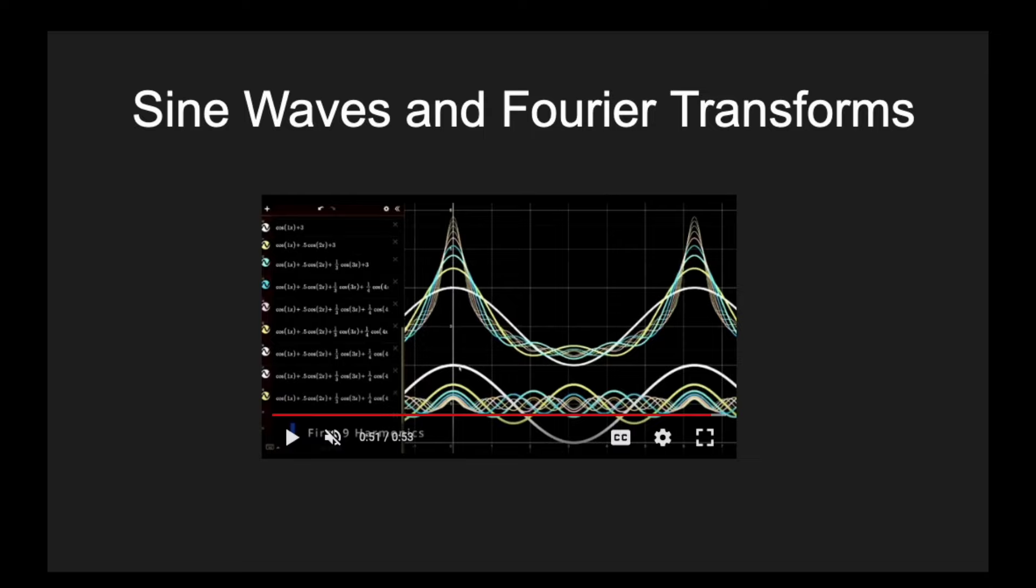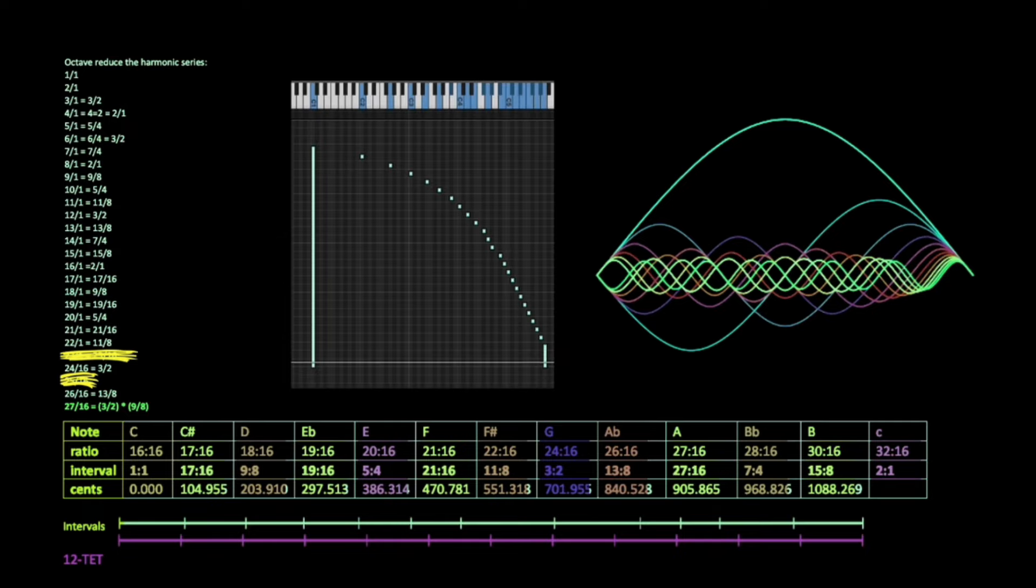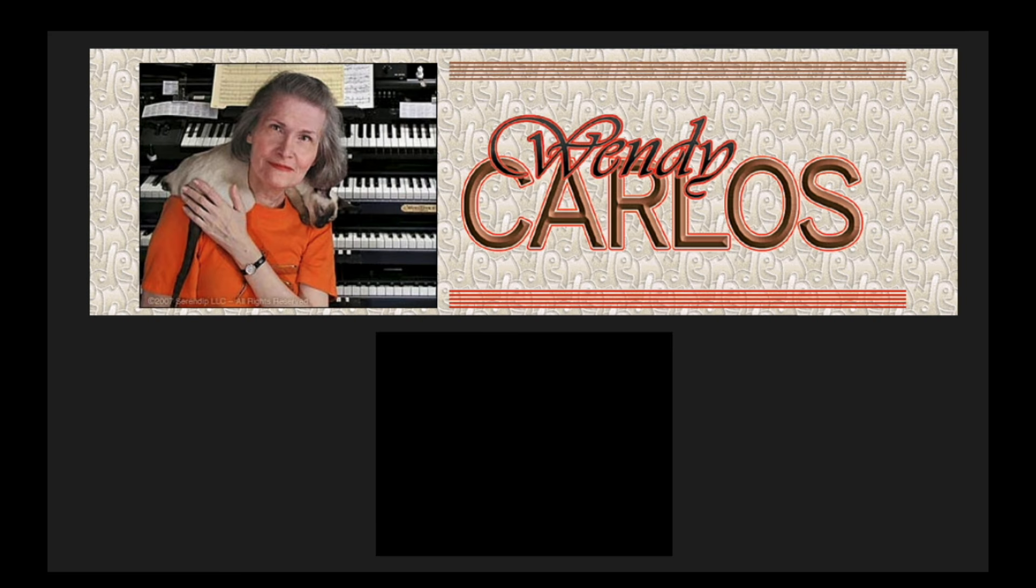So the harmonic series has a lot of different movements in different directions. It has this feel, it also has this, and it also has this. So it affords us a lot of different sounds and a lot of different qualities, and I've created this 12 tone scale based on the harmonic series so that there are 12 notes, and they all exist in the position that they do within the harmonic series.